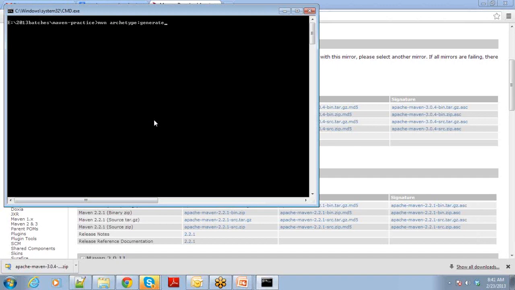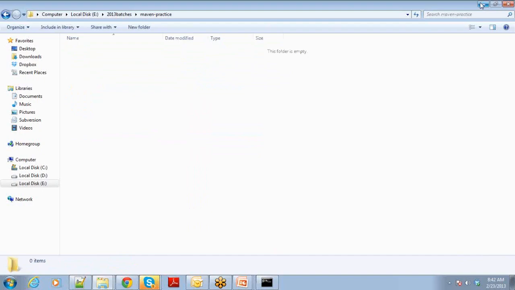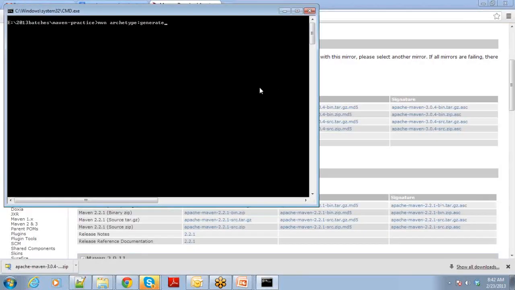I have told you that Maven works on the principle of templates. Here a template is referred to in Maven as an archetype. An archetype is a particular model for a particular type of Java project, a Java J2EE project. Now when I say generate, I will get a lot of templates which I can choose from. Before I do, I'll show you that I have just created an empty directory here. After I have installed Maven, the only command I am typing here is mvn archetype:generate.